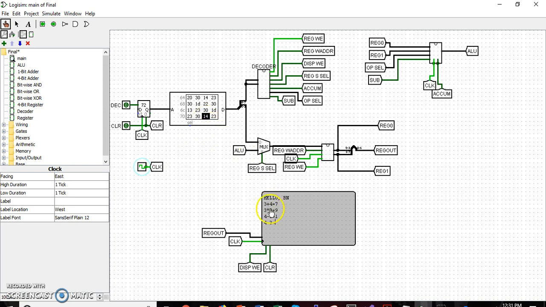All right, now we're gonna do 4 minus 3 using the subtractor. Way easier than the other method. So move 4 into register 0, move 3 into register 1, and then A0 to activate the subtractor, and then 40 to move the accumulator into register 0, 3 to put a 3 in front of it to display the number, and then one more clock cycle to 30 to display that.